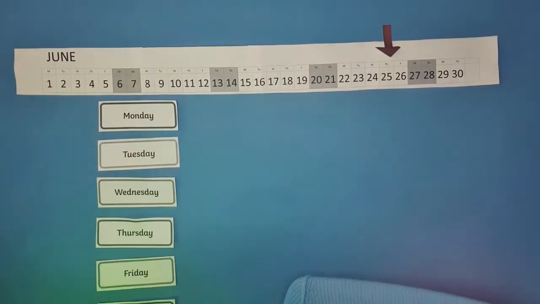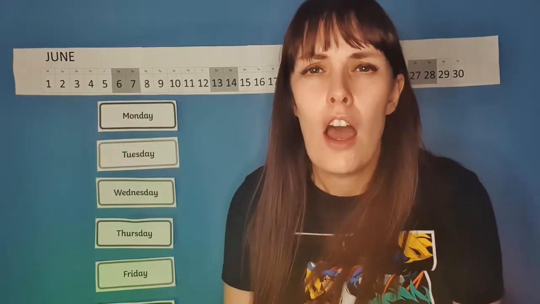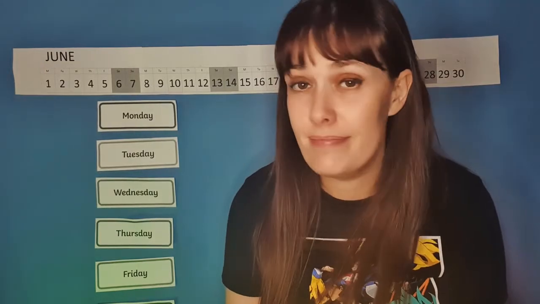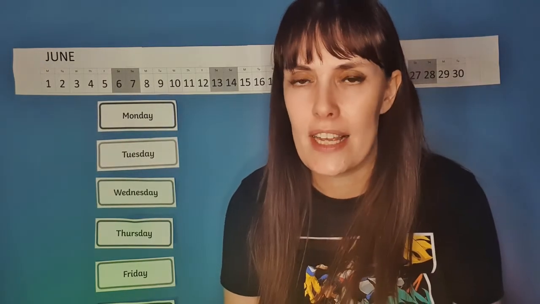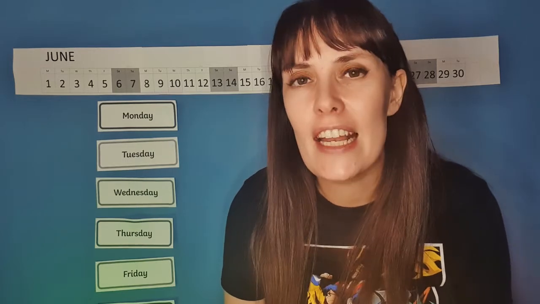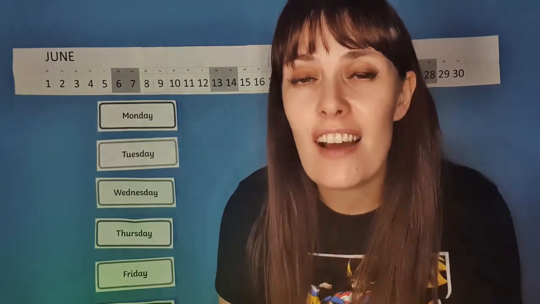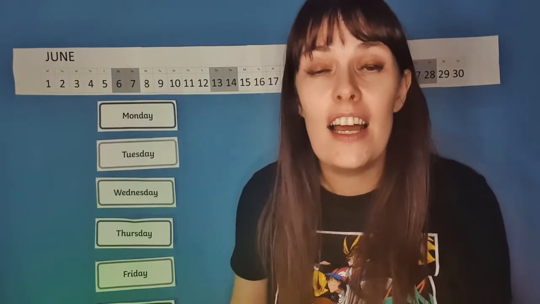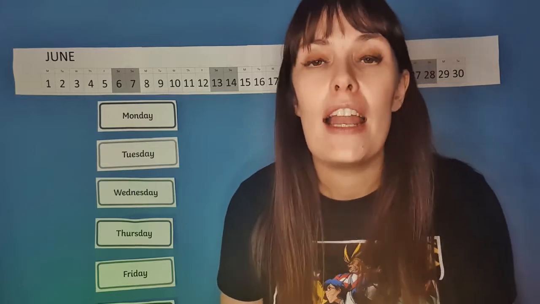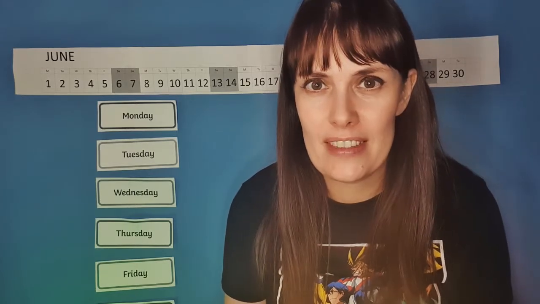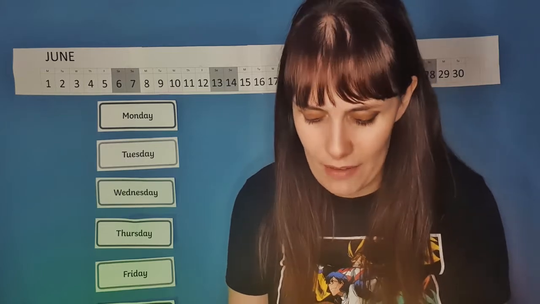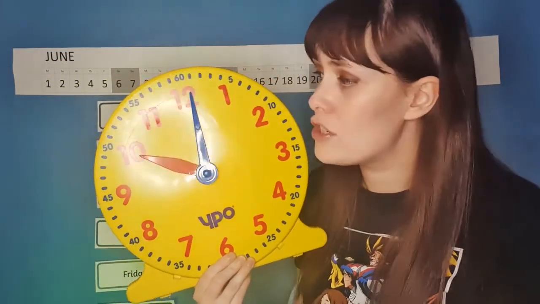Right, now this week, as I say, we looked at increments of time. So who can tell me how many seconds are in 1 minute? There are 60. Who can tell me how many minutes are in an hour? There are 60. How many hours are in a whole day? 24. And how many days are in a week? There are 7. Okay, so on Tuesday we looked at telling the time as an o'clock, just o'clock.